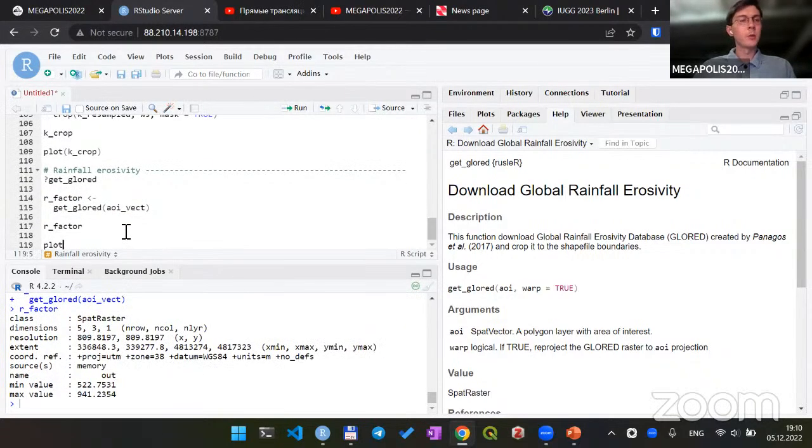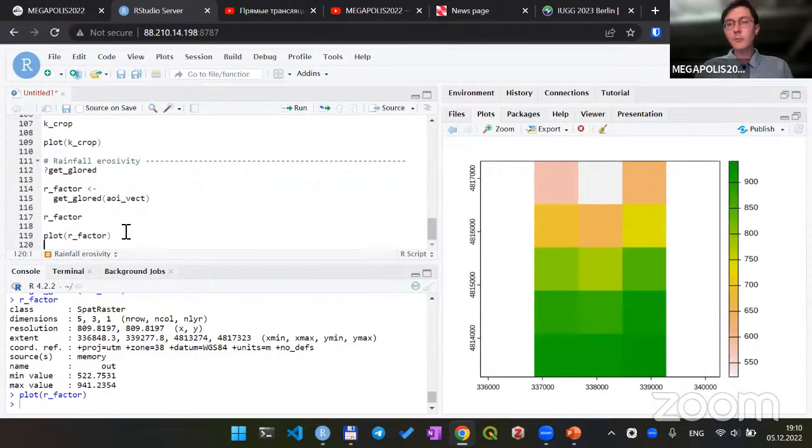So we can also plot it, and you see that it is really coarse. Of course, it is rough because it has 500 meters resolution. So again, as with SoilGrids, we need to crop it to the border of the watershed and resample it to the resolution of the digital elevation model.